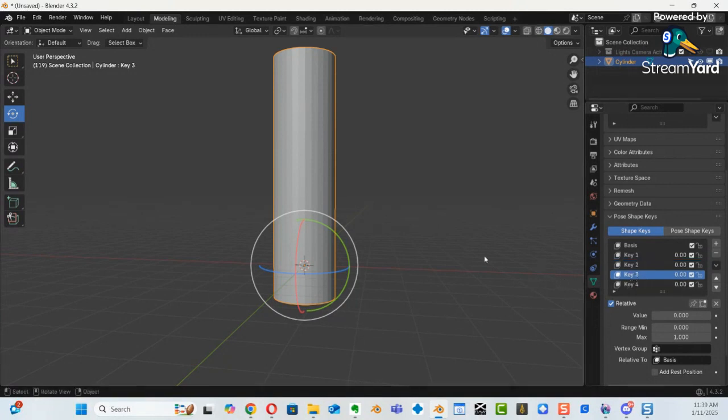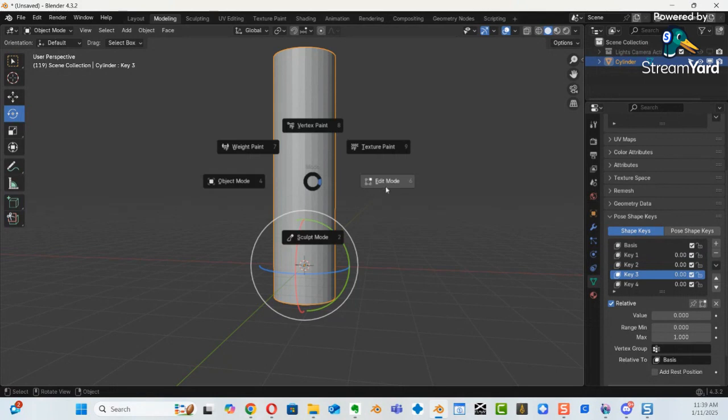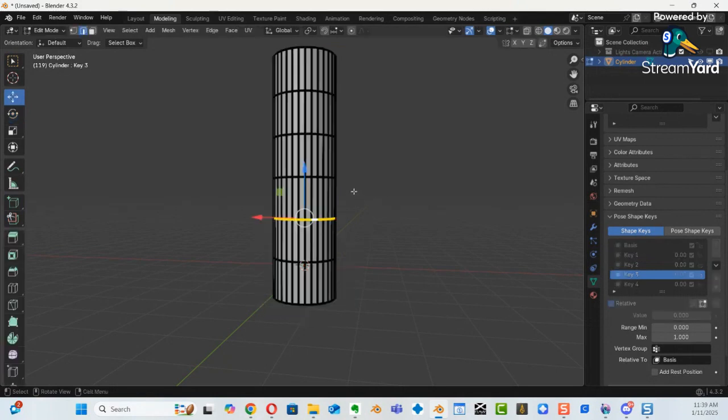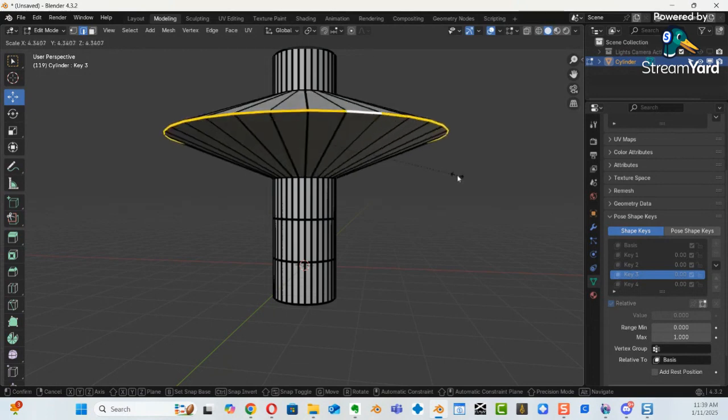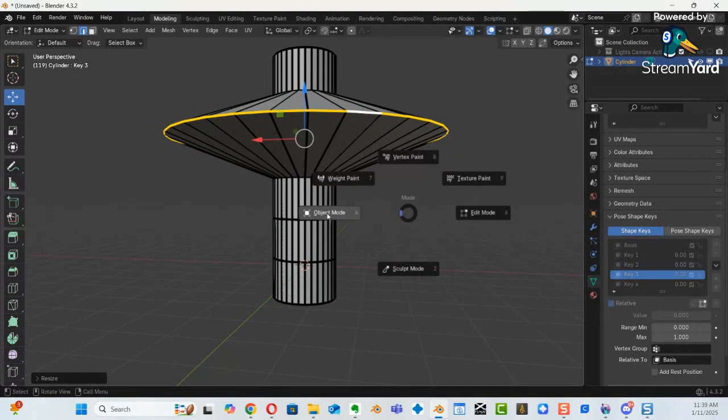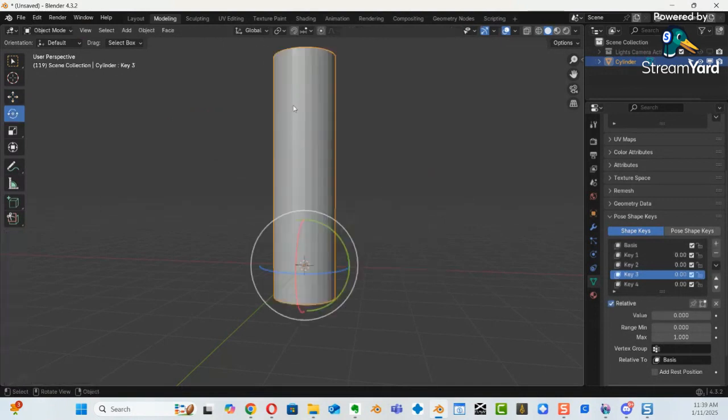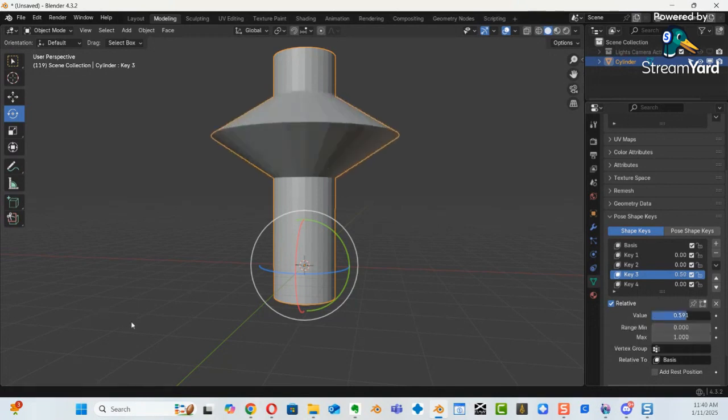Now we go to key number 3, tab key, edit mode. And let's go to the one right above, 2 above. Go ahead and grab this one here, S key, bring it right about like so, and done. Tab key, object mode. Going to object mode commits the changes to key 3. And to test key 3 out, we're going to click and drag it, and there it is, okay?